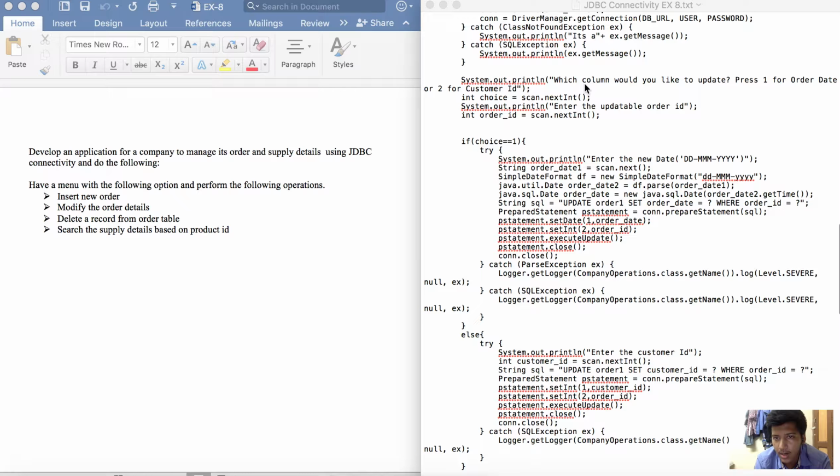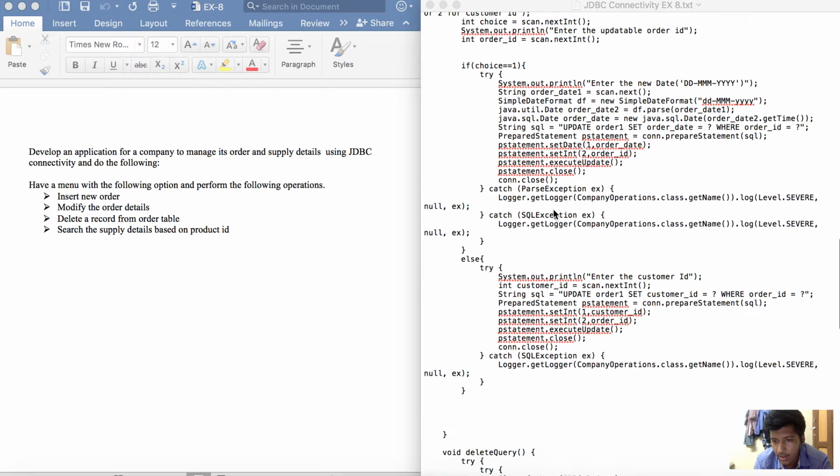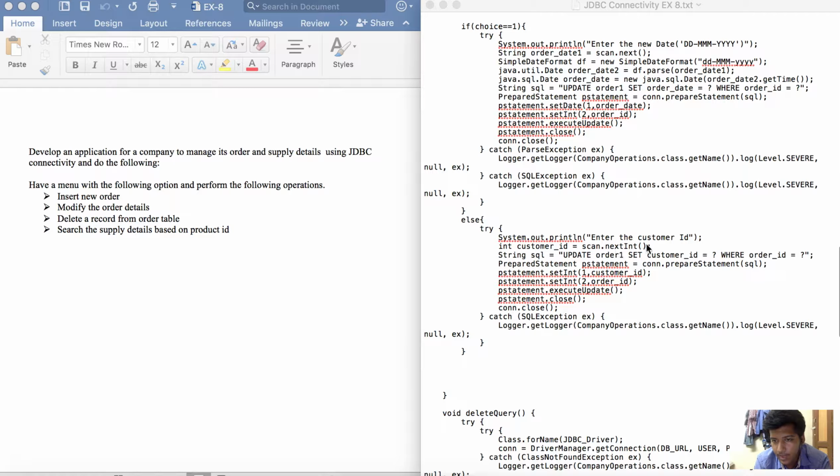For the second one, we'll be modifying the custom ID. We'll get the custom ID, and then we use the query update order one set custom ID, where order ID is what we have given. So here it's custom ID, and in the previous one it was order date.